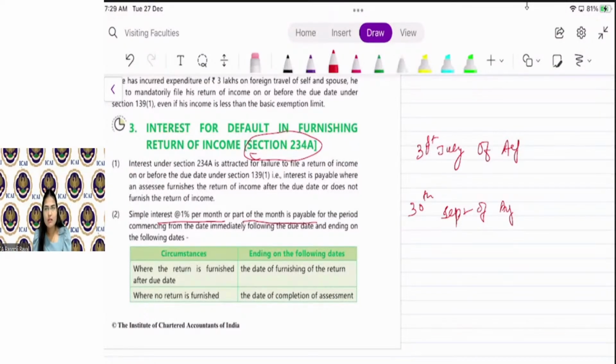Now the interest is required to be paid on the income tax payable amount. Say for example, my income tax liability is 1 lakh, but I have already deposited 50,000 as advance tax. My TDS already deducted is 30,000. So the balance 20,000 I have to pay as self-assessment. But that 20,000 I have not paid till date. I have paid that 20,000 on 30th September. Then on that 20,000, I have to pay 1% interest for 2 months, that is August and September.